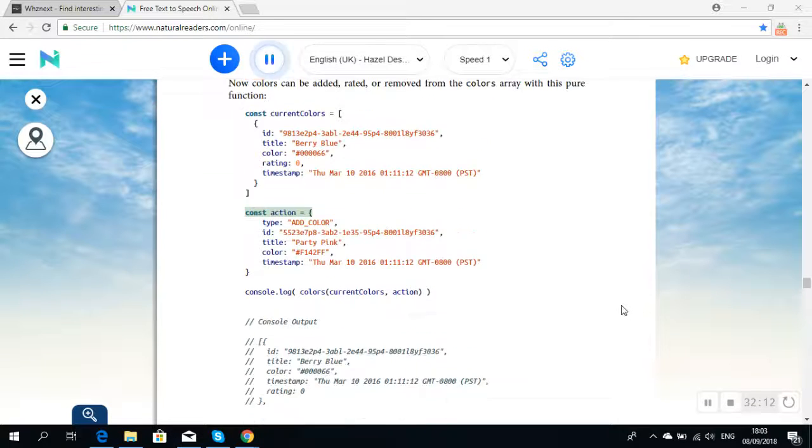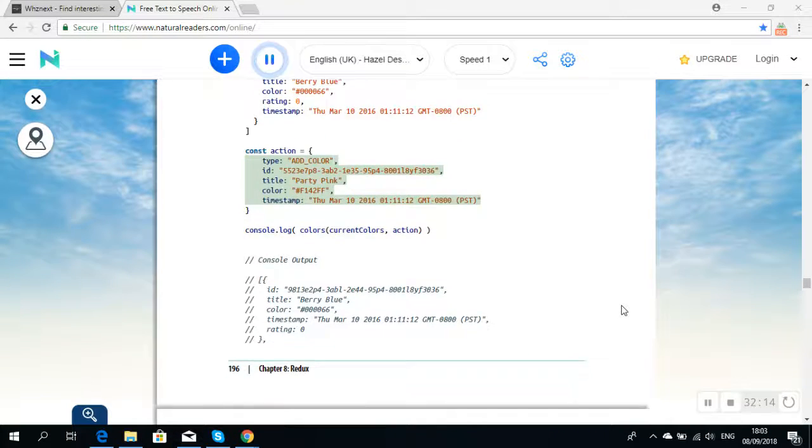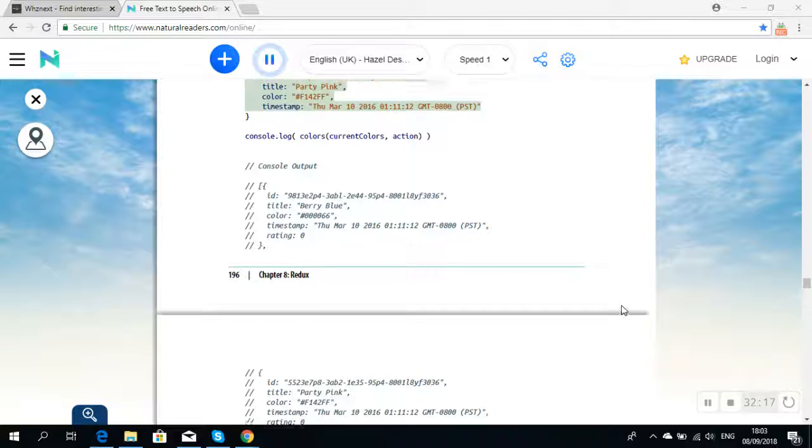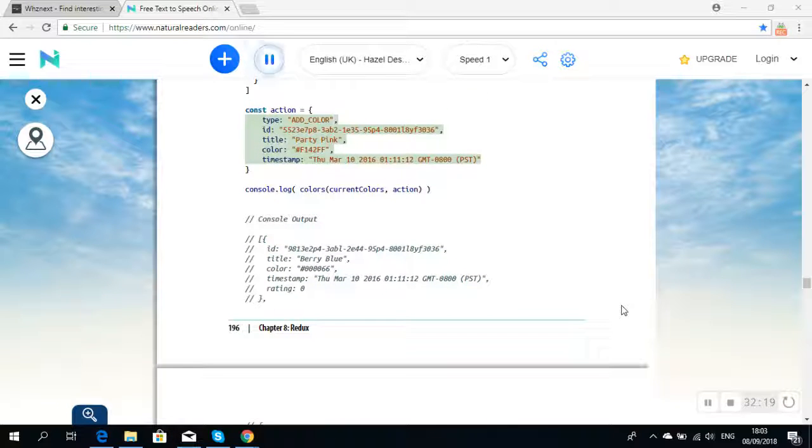Const action equals type add color, ID 55237P3AB21E3595P48001L8YF3036, title party pink, color F142FF, timestamp the 10th of March 2016 01:11:12 GMT 0800 PST. Console.log colors currentColors, action.